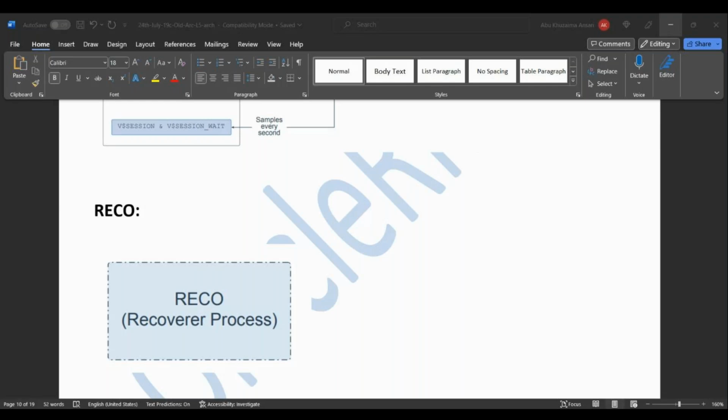When RECO establishes a connection between the databases, it automatically resolves all in-doubt transactions, removing from each database's pending transaction table any rows that correspond to the resolved transaction. This also runs as a thread or as an operating system process. Clear, guys?